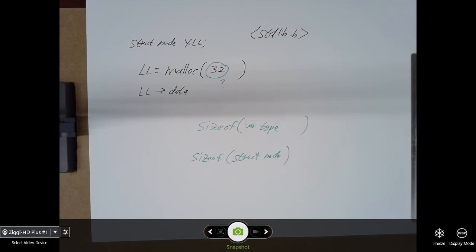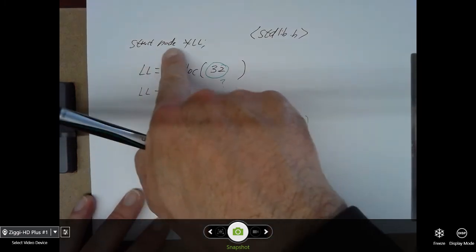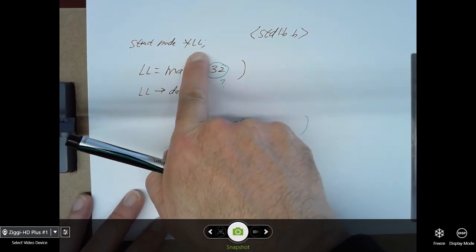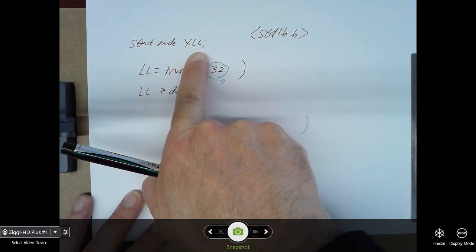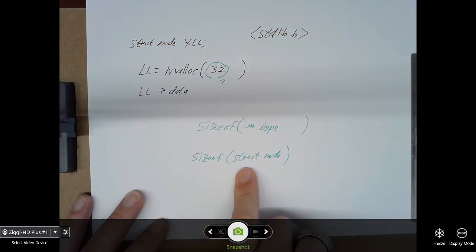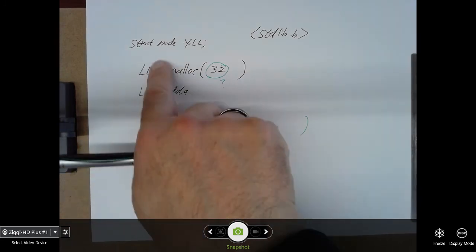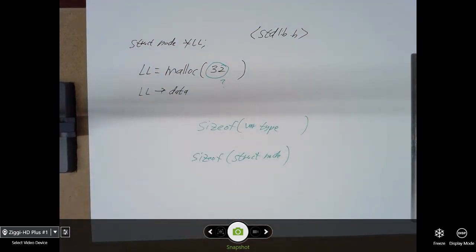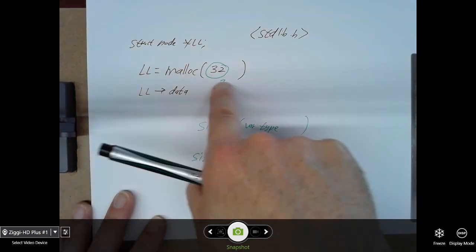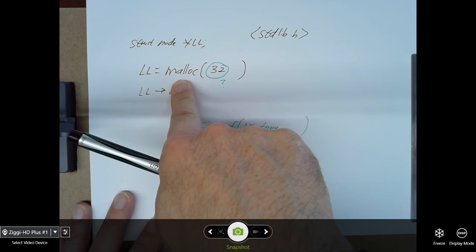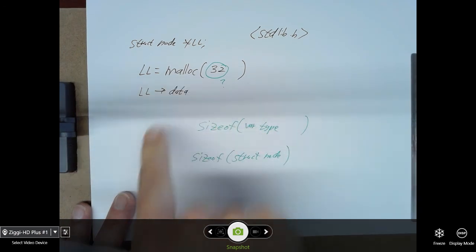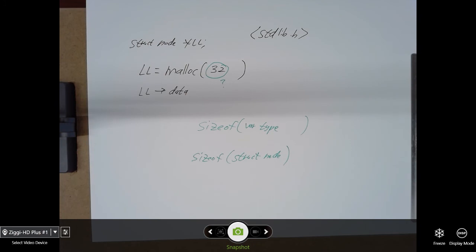And I don't want the sizeof(struct node *), because that would tell me how many bytes I need for the address of a struct node. That's not what I'm working with here, right? LL is a pointer to a struct node. That means the thing that LL is pointing to is a struct node. How many bytes do I need for that? The size of a struct node. Okay, the pointer is going to be relatively small, but if a struct node is 1,000,000 bytes, and this is a pointer to a struct node, I need to allocate 1,000,000 bytes and then have LL point to the beginning of that block of 1,000,000 bytes. So I want the size of the struct node itself, not the pointer.